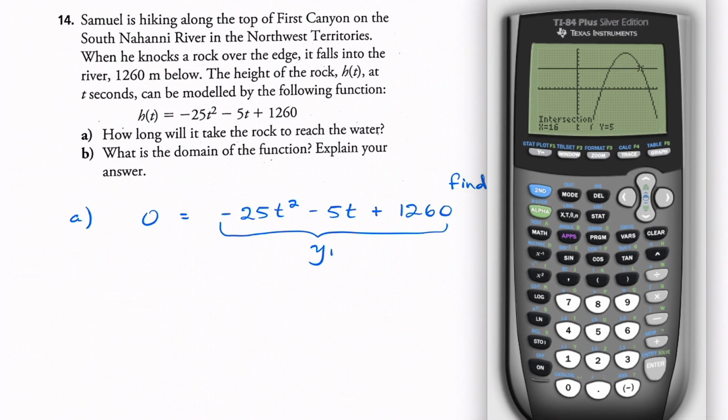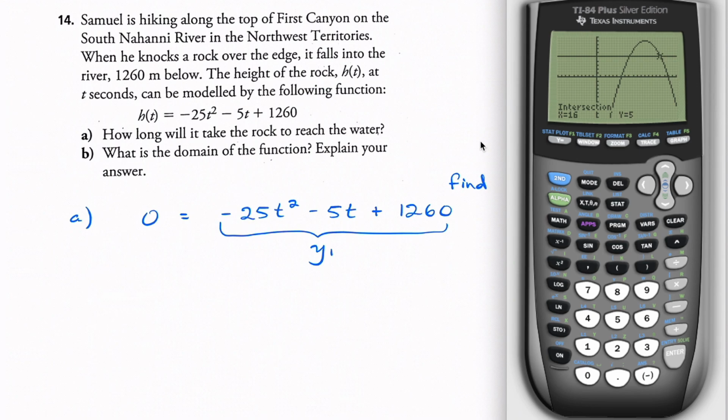So let's pull out the calculator. And we're going to put this in. Okay, then I'm going to click graph to go look at my graph. And I can see it went up, went out of the screen, came back down, but I can't see this part up here. If I'm finding the x-intercepts, it's not going to matter anyway, but I'm going to show you how we could find that. So this point right here, this 1,260, that is going to be our y-intercept. So if that's our y-intercept, I know it's going to go way up and cross at 1,260.